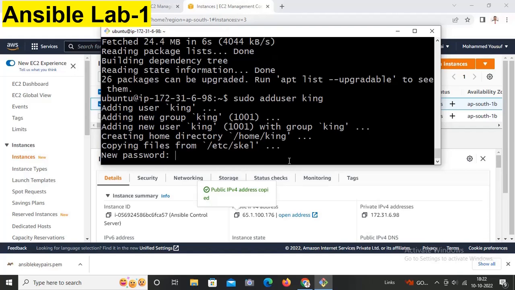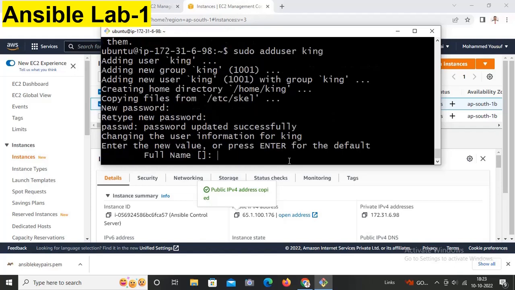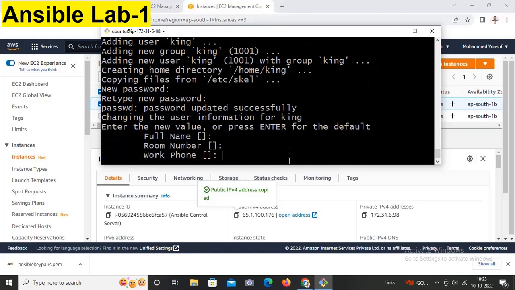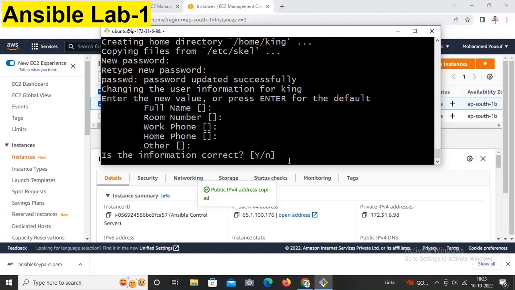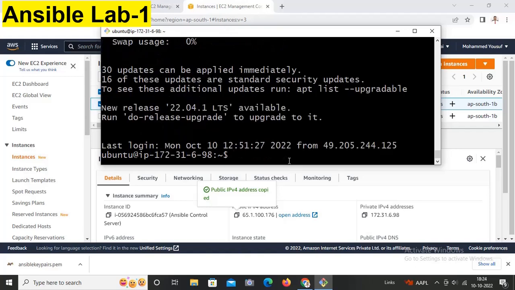Whatever username you give, it is recommended that you give the same password as well, so as not to have confusion. Right, so here you can just click enter. Here you can click Y, right? Okay.